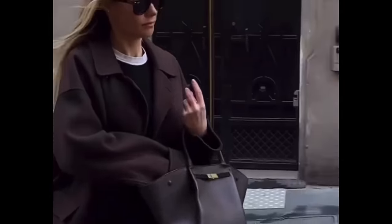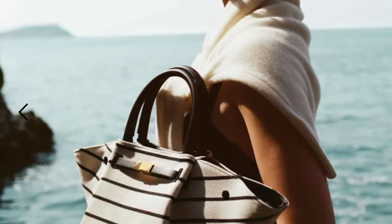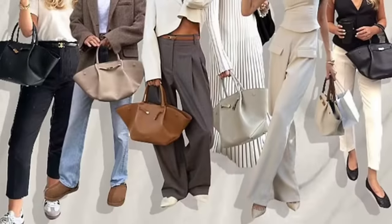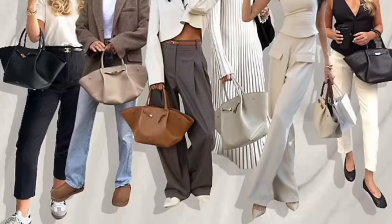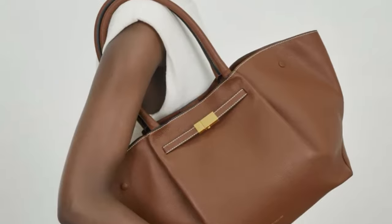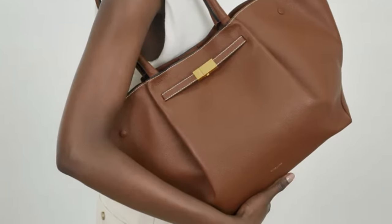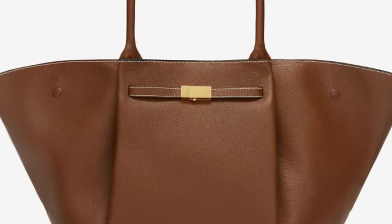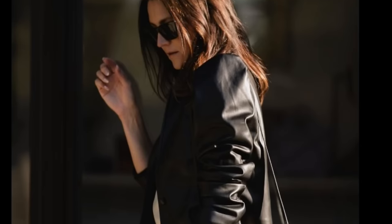And there's this new striped version that they came out with for summer, which I think is so adorable. There are just so many different variations, colors, and leathers to choose from. I am really drawn to this. Let me know what you think — do you own a bag from Demeliere London? If you do, what has your experience been like? Please share your feedback down below. Have you been eyeing any of the bags recently? I am 99% sure I'm going to pick up a bag from here.